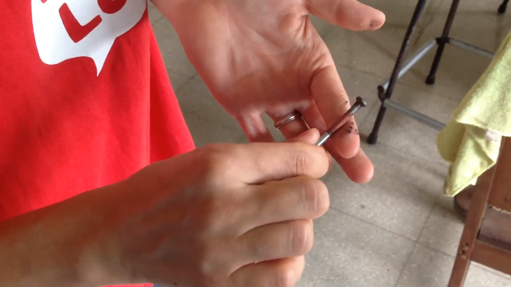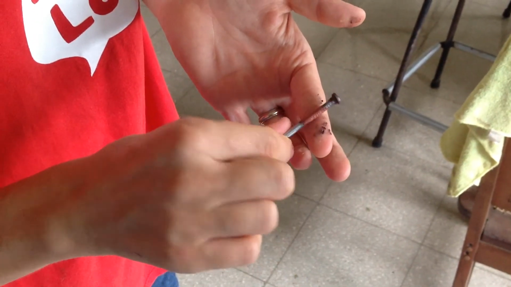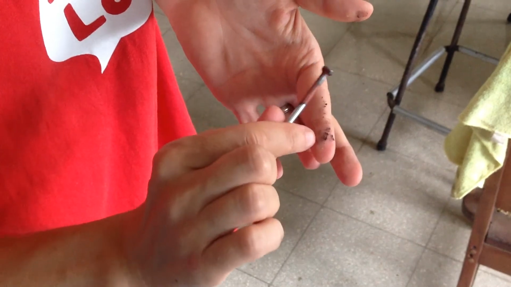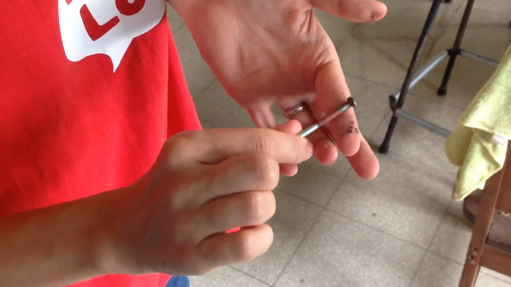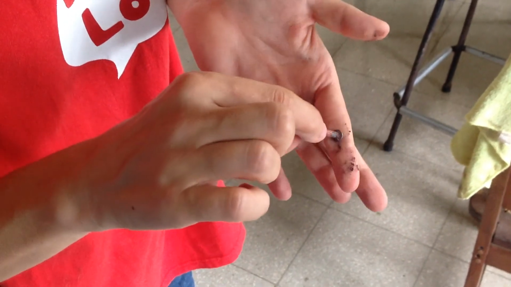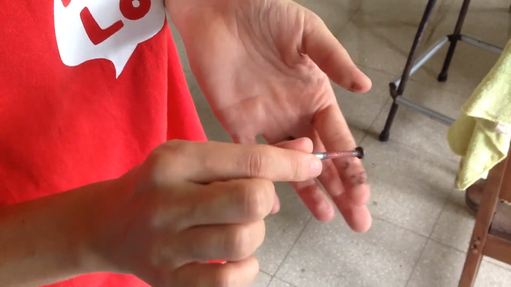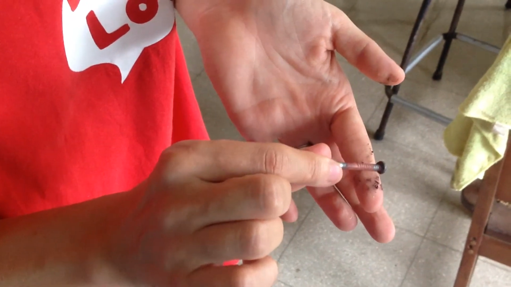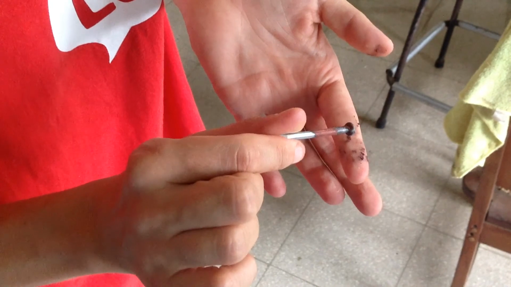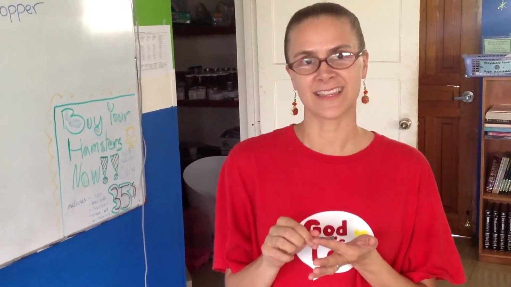So here you can see some of the copper actually comes off on my hands. That's copper dust on my finger then, and it was scraped off of the nail from the top and from the sides there. You can kind of see where the copper has been removed now, and underneath is what's left of the iron nail. And so that's copper. So that was copper that was formed in that reaction then.